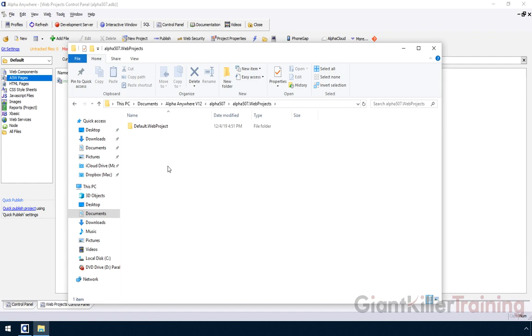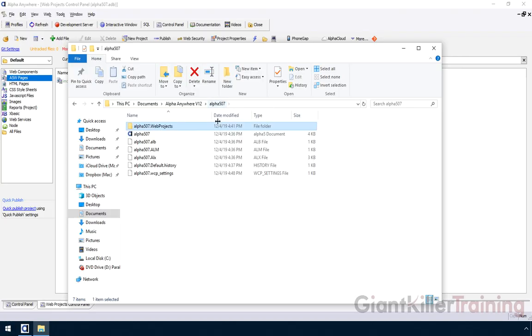Now, the most important concept you need to understand is that the Git integration works at the project level. That means all of this file and other information here is not actually put into repositories. It is only the things within a web project. And so let's go ahead and explore that.